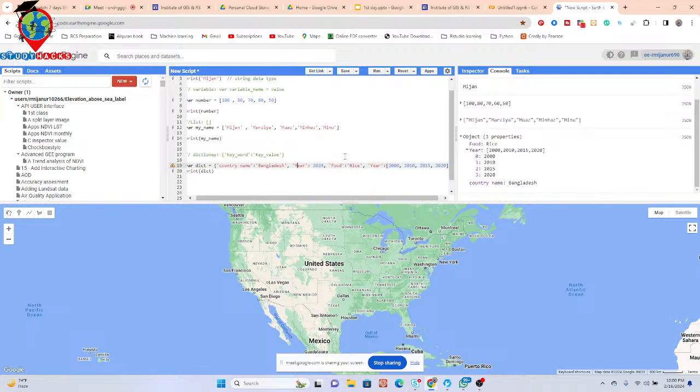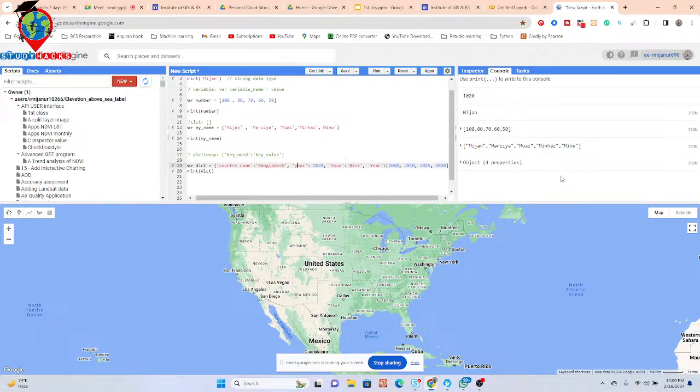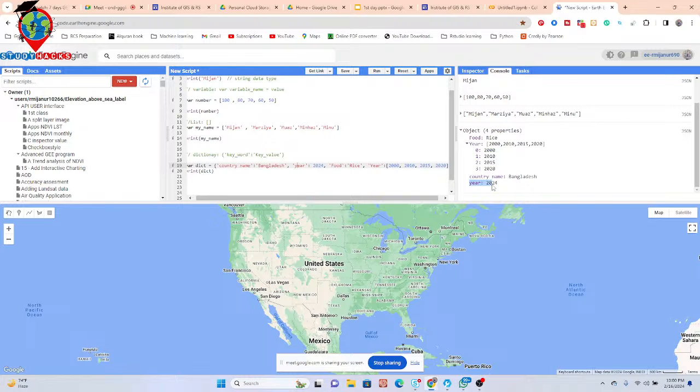Suppose I put a lowercase y. Now you can see it will work. It has a total of four properties. Four properties mean that it has four keywords and four key values. Click on here, you can see I can get the food, I can get the list, and also all of the keywords are shown here. Basically you must use unique names for your keywords, then they will show here. And in the dictionary we can also add the list.